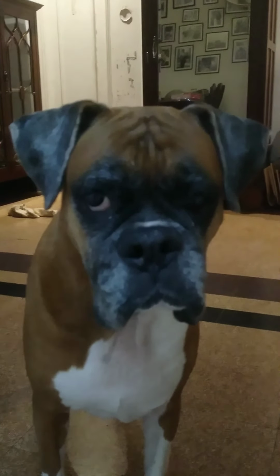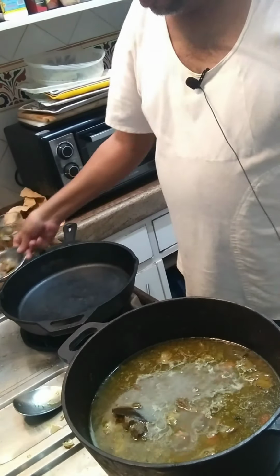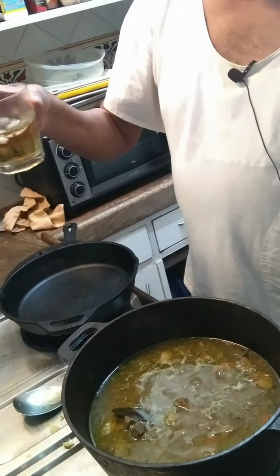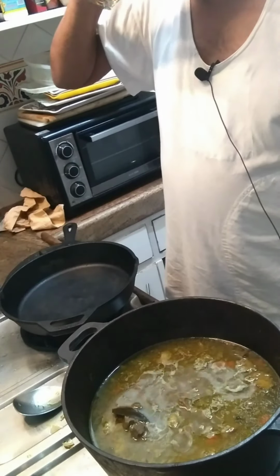Drooling away, waiting for that little bit of mutton I'm going to give her now. Okay, so the meat's been cooking now for about, I just finished two drinks and I've poured the third one, had a sip of two, so I'm guessing about 40-45 minutes.